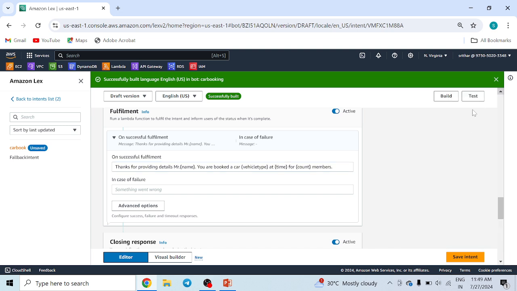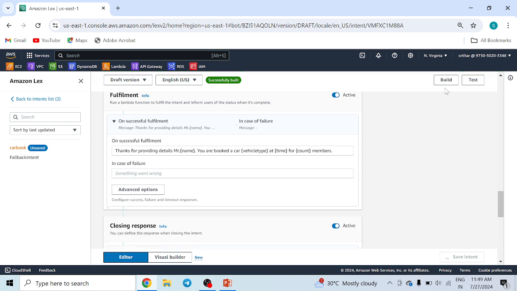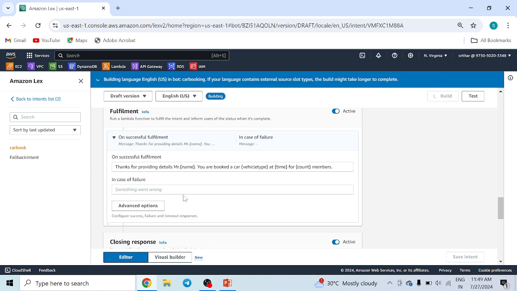Once I close and test it again, before testing, we have to build it because we have made a small change in our application.